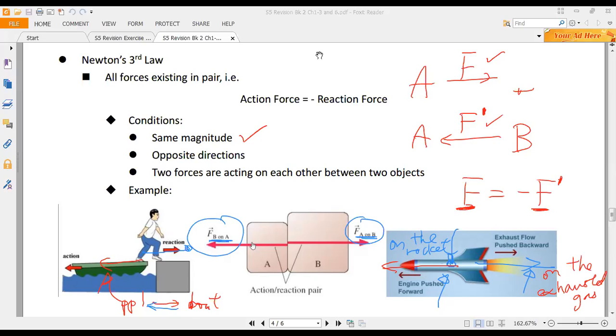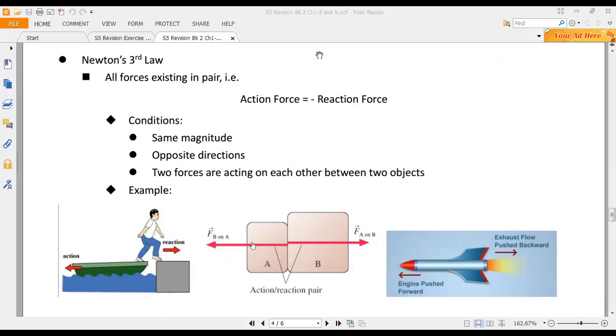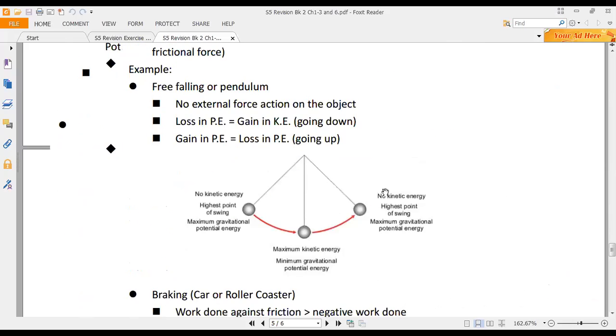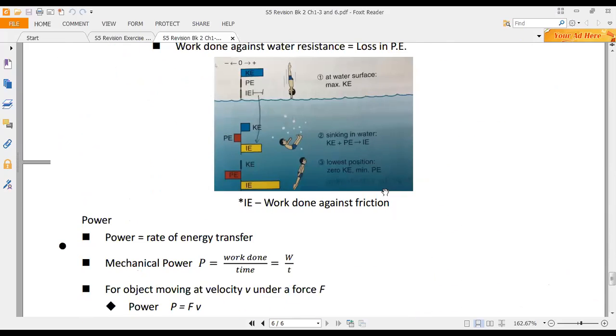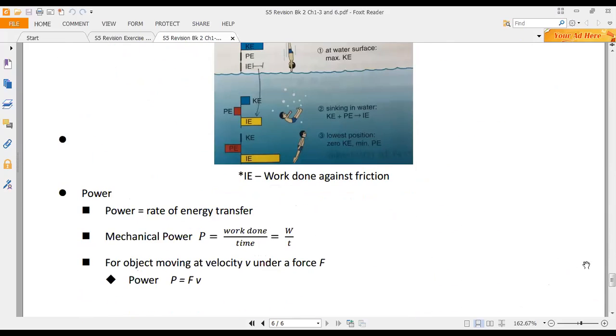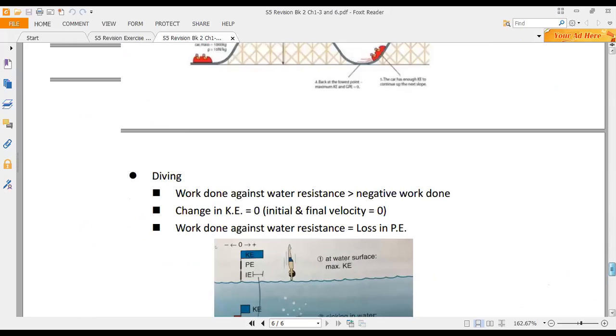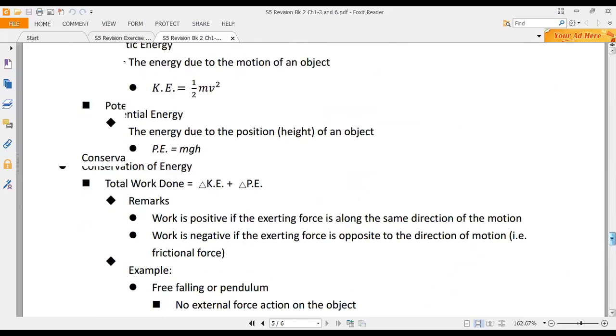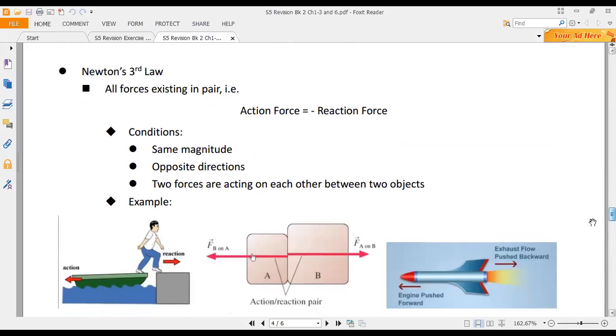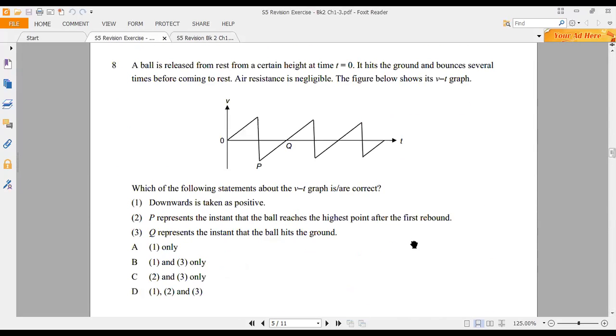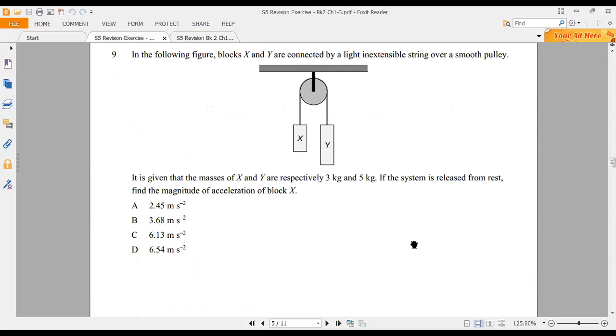So we will stop here first to do some questions on the motion, I mean Newton's laws, first. And since there's one more chapter, I actually also made the notes already, but I don't think we will have time to finish that today. I may try to make a video later so that you may prepare that during the Christmas holiday. Now, let's start the questions. In fact, I also uploaded these questions last time, and we went through the first 8 questions already.